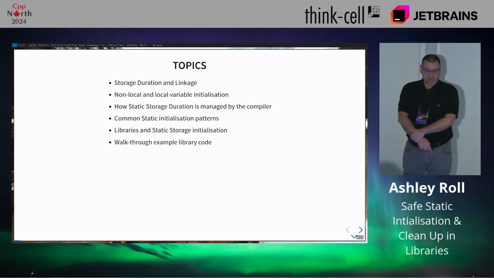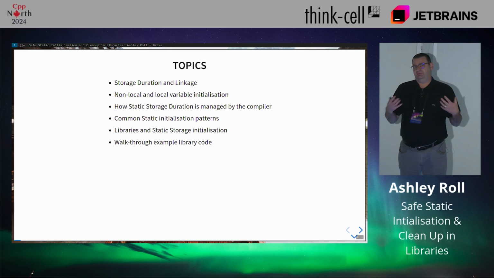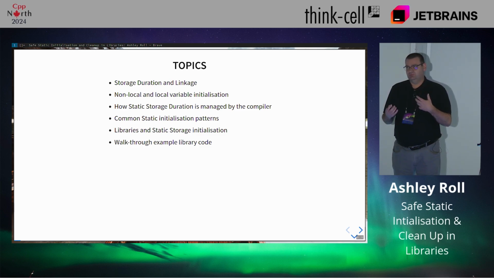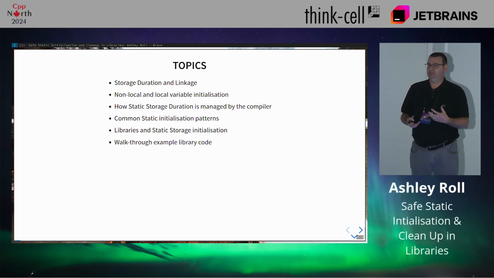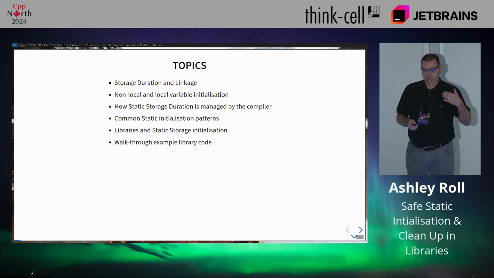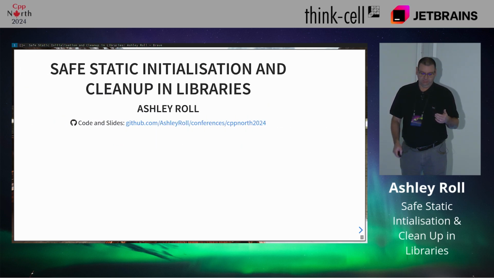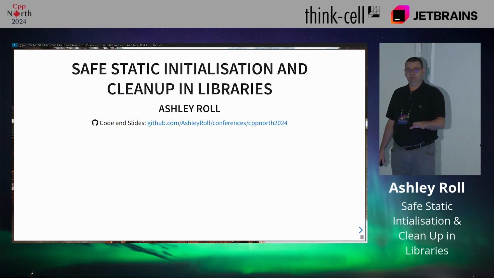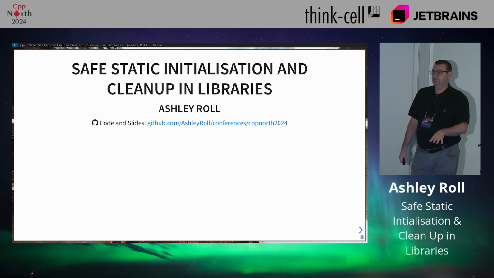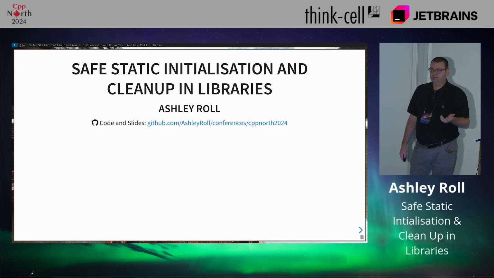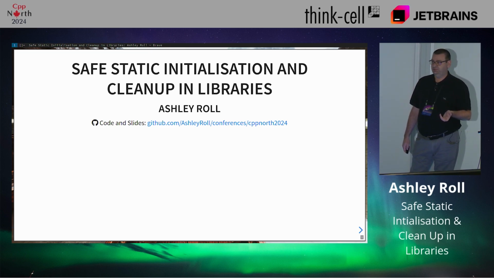So we're going to cover a few topics that will build up an understanding of what it means to do static initialization, how the compiler actually builds it and does it, and from there we can come up with some useful patterns that you've probably seen before, and we'll start to understand how we can apply those in our libraries. And accompanying this talk at this GitHub site, which I'll publish after the presentation, will be all the code in the presentation and a slightly better set out example project that you can start as a basis to work from if you want to experiment with these ideas.